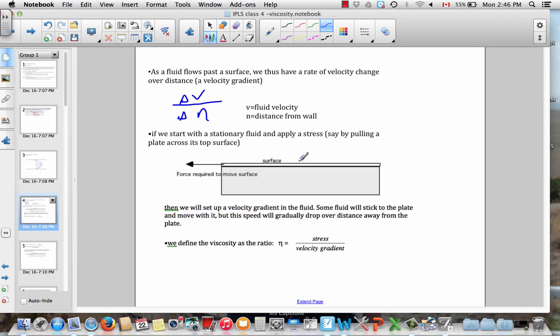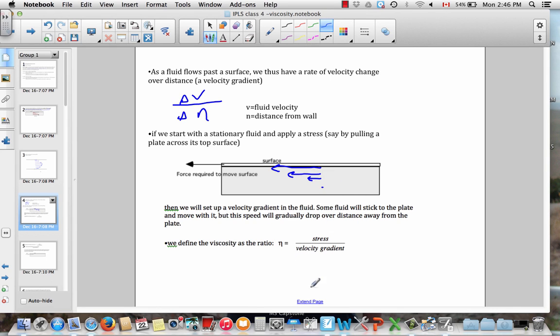Now let's reverse that earlier experiment around a little bit. Instead of having a stationary surface and a flowing fluid, let's have a fluid that's at rest, and let's pull a surface along. So put, say, a flat piece of plastic and float it on the surface, and then apply a force to that surface. Now that then is going to cause some of the fluid to move as well. So the boundary layer will, of course, move along at the same speed that the surface is moving. And then gradually, the speed of the fluid will drop off down to zero because the fluid down here in the bulk is at rest.